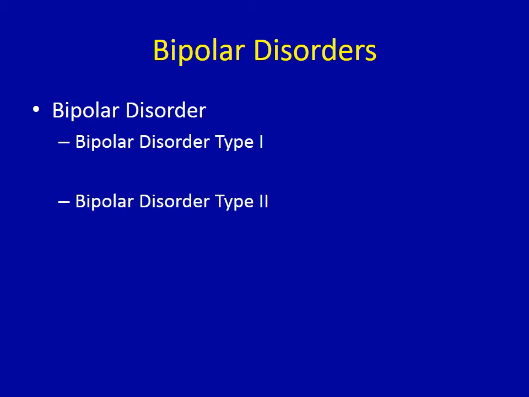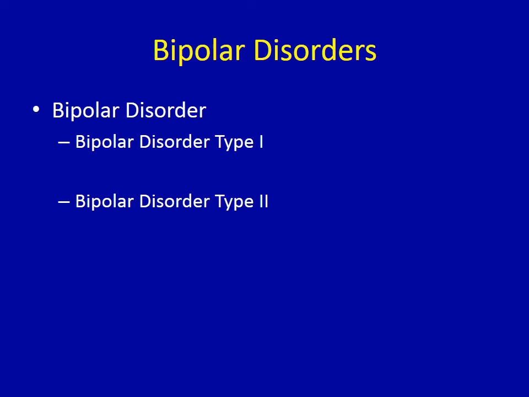In contrast, bipolar disorder type 2 is an appropriate diagnosis when an individual has experienced episodes of both hypomania and major depression. So to meet criteria for bipolar disorder type 2, an individual needs to have met criteria for an episode of hypomania, so a period of elevated mood with at least 3 additional symptoms where there's a marked change in their behavior, but they do not experience functional impairment, and they experience these symptoms for at least 4 days. But they also need to, at another point in time, have met criteria for a full episode of major depression. And that would be those same criteria that we apply to give a diagnosis of major depressive disorder.